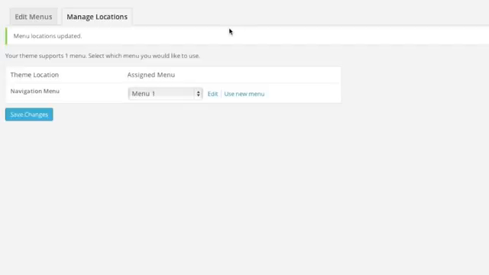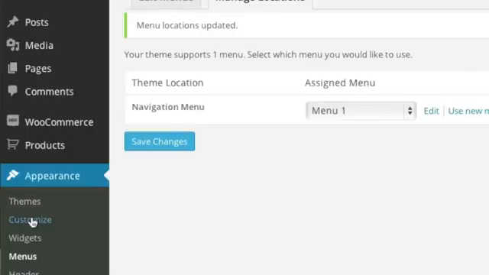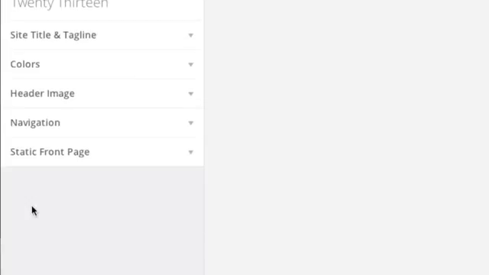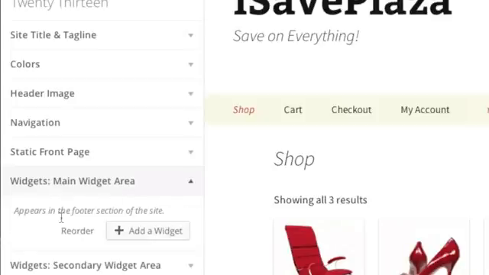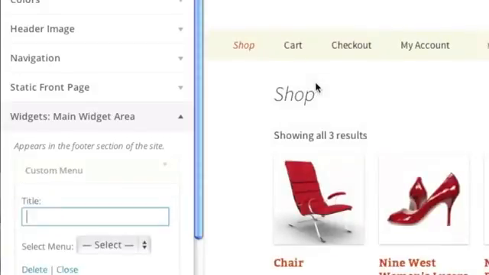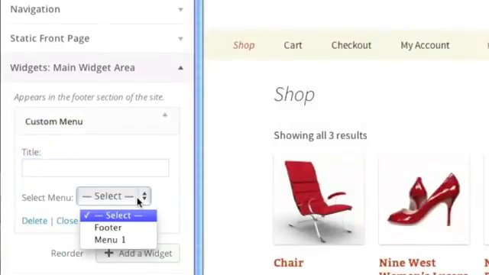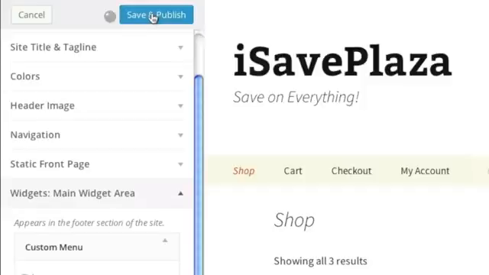And now what we will do is we will add the footer to the footer of our site. So simply go back to Customize, and now where it says Main Widget Area, which is in the footer section here, we add a widget, and we go to where it says Custom Menu, and here we simply select Footer, and I will leave the title empty, and I will click on Save and Publish.